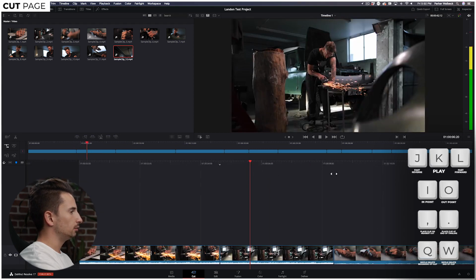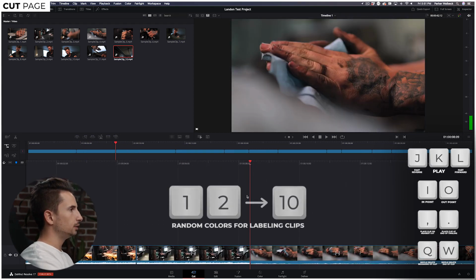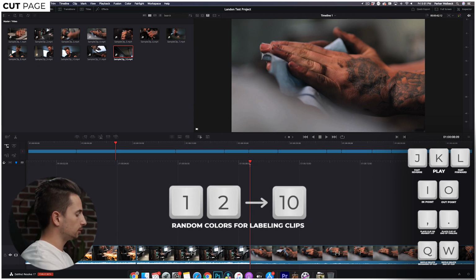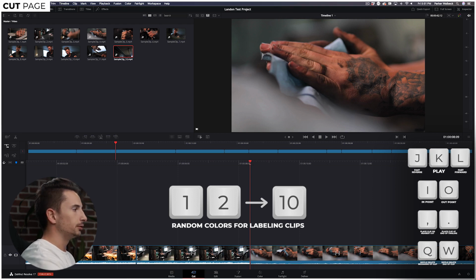And then once we have our clips on there, we can also color code them real quick if we wanted to. The shortcuts I have for these color codes are the number buttons at the top of your keyboard. So, 1, 2, 3, 4, 5. This is above the QWERTY on your keyboard. So let's say I want to color code this clip, maybe a mango. I'll hit the number 1. You'll see it's going to change the color automatically. Maybe I want to change this to a green. I'll hit number 3. You get the idea.